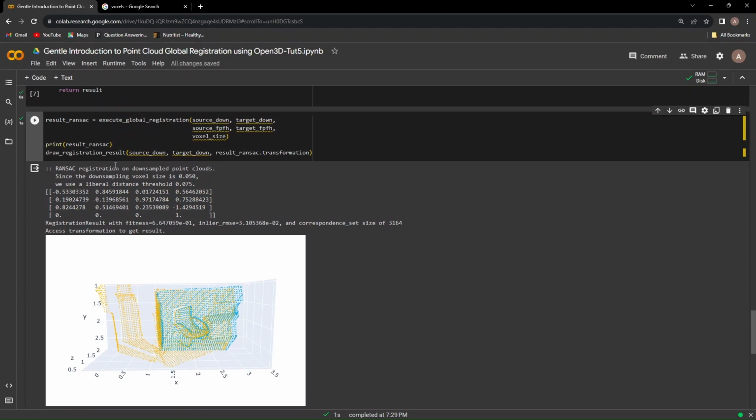What we also see as part of the results is that we are getting a high fitness score and a low RMSE error. And of course, if you applied local registration methods like ICP, point-to-point or point-to-plane, you'll get a more refined registration of those two point clouds.